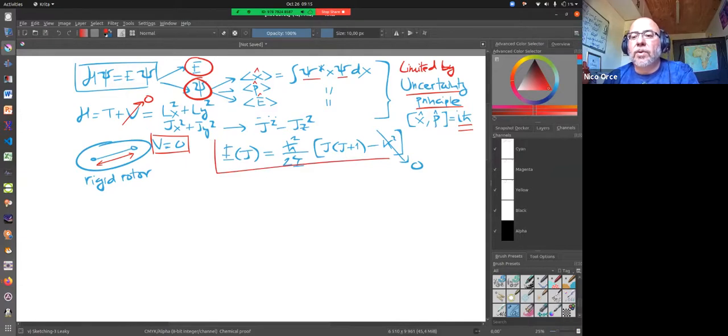The energy of the rotor was given by this, but as we say that the rotor is rotating with respect to the symmetry axis here, and this K is the projection of J onto the symmetry axis. There's no projection because it's just perpendicular to the symmetry axis. So for the ground state band, the K quantum number is assumed to be 0.